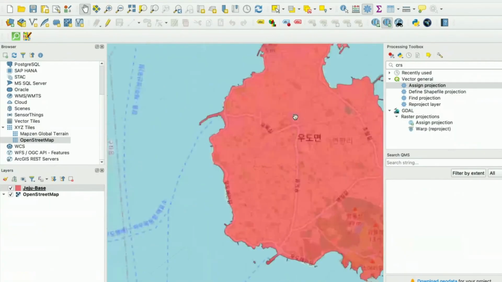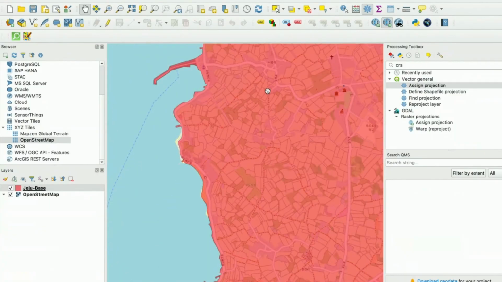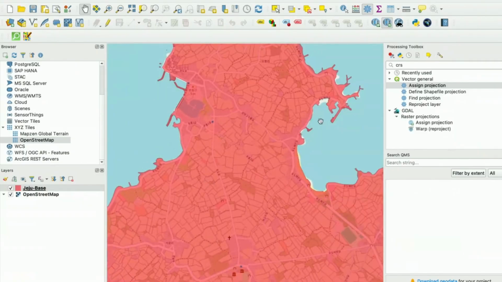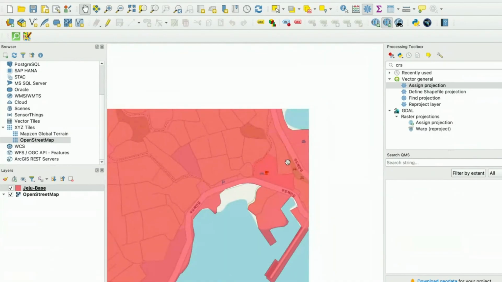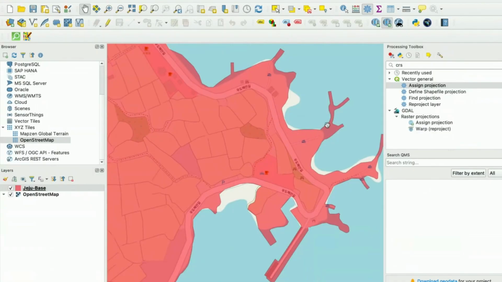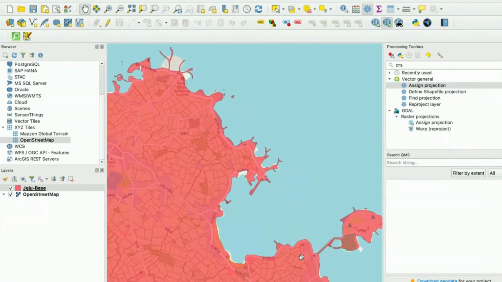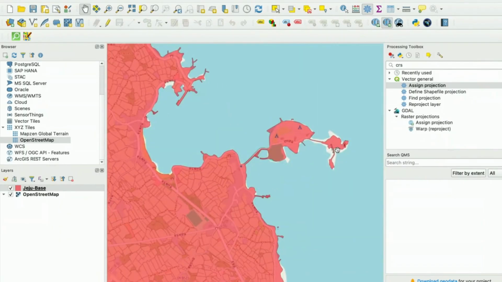Anyway, the point is, if you zoom in, not too much, but just about this amount, you can see the shoreline, right? If we zoom in even more, you can see the shoreline. It doesn't need to be perfectly aligned, because this vector is developed by one institute, and this OpenStreetMap is based on satellite data, so they can't match exactly, right? There is always a mismatch. However, as far as you can see, the overall picture is similar.